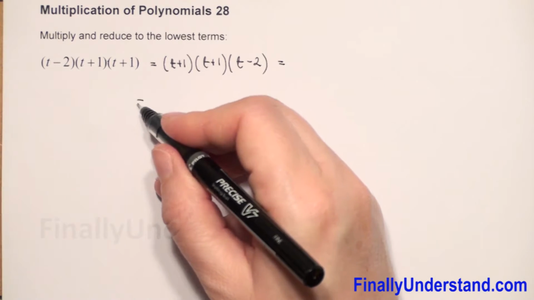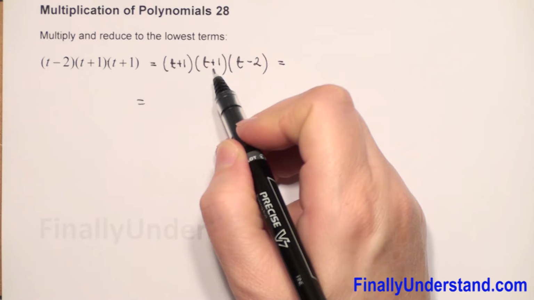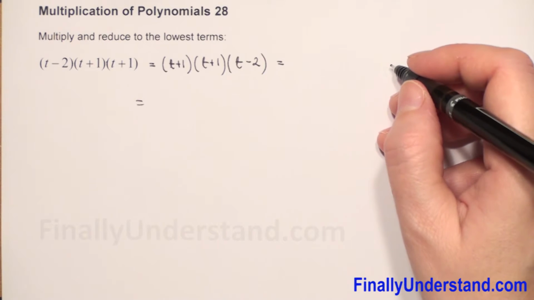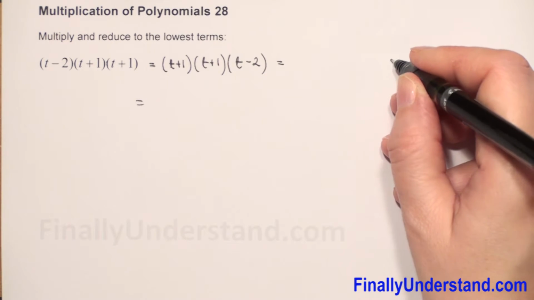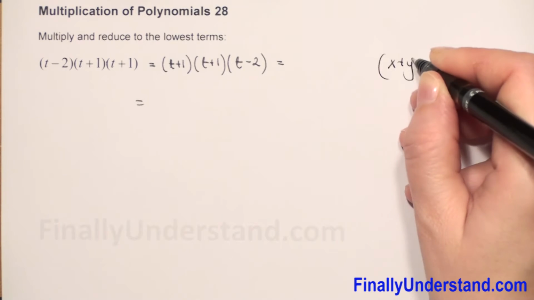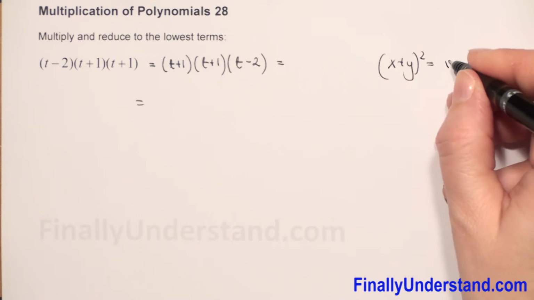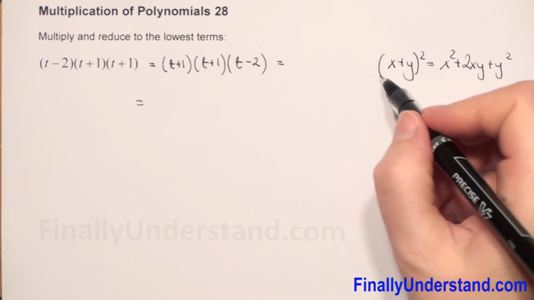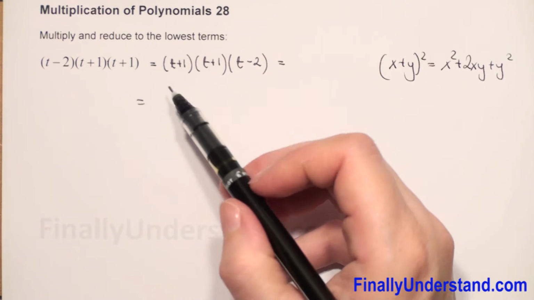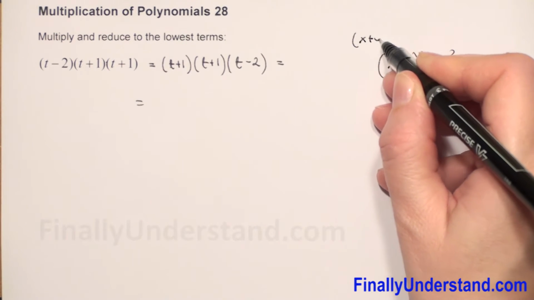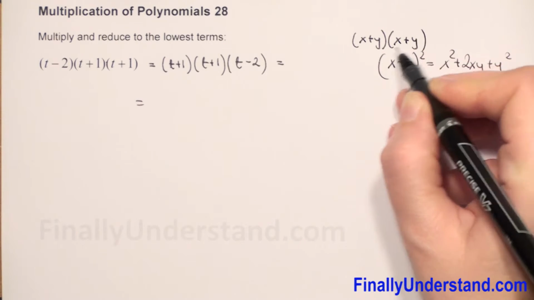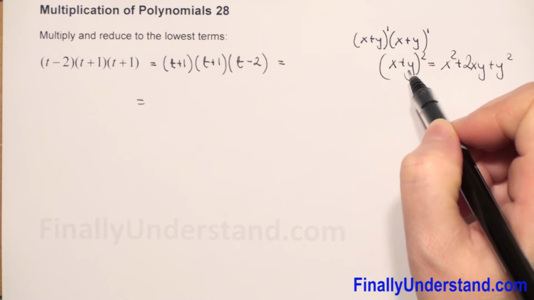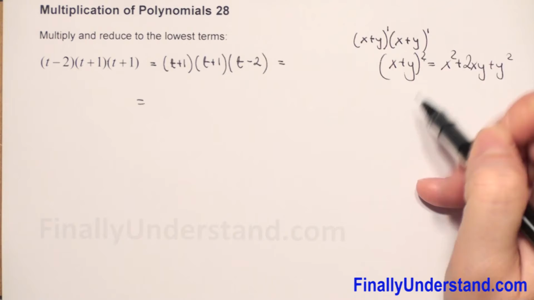So this is equal, because we have the same expression in parentheses with addition, we can use the formula square of sum when we have x plus y to second power. This is equal to x squared plus 2xy plus y squared. How did I get this x plus y to second power? Because when we have x plus y times x plus y, the same expression in parentheses, we just add exponents. Here is an invisible 1 and 1. So we have x plus y to second power, 1 plus 1 is 2.